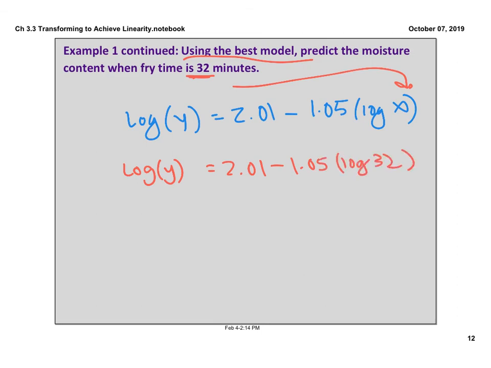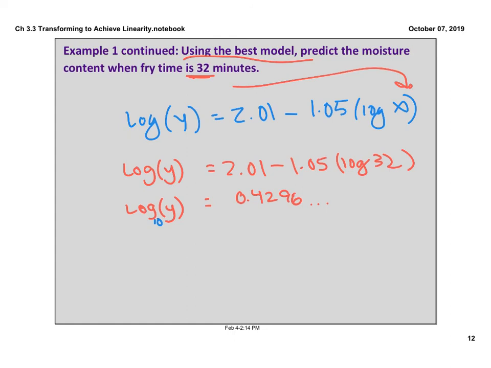Let's go ahead and calculate that right-hand side. Log of Y, so 2.01, I didn't get my decimal the first time, minus 1.05 times the log of 32. So I get the log of Y is equal to 0.4296. Keeps going, but we'll just call it that for now. Now, if you think back to logarithms, you've got the log base 10 of Y is equal to this.